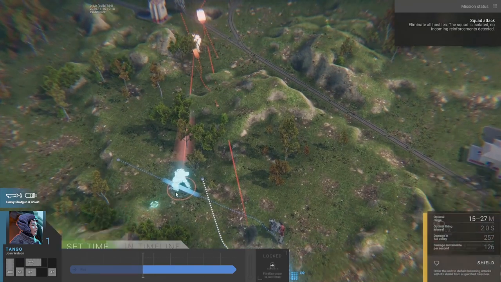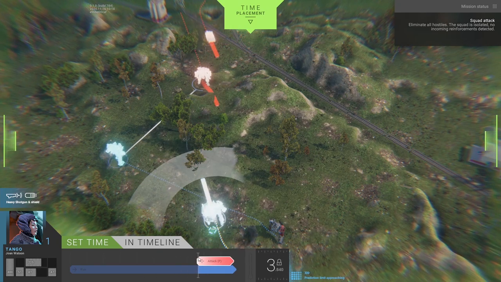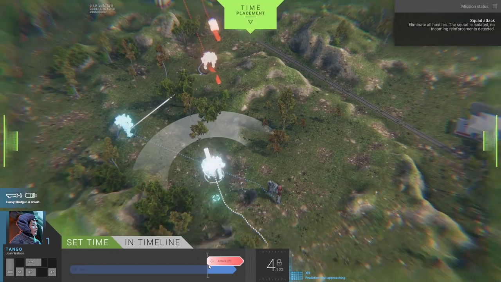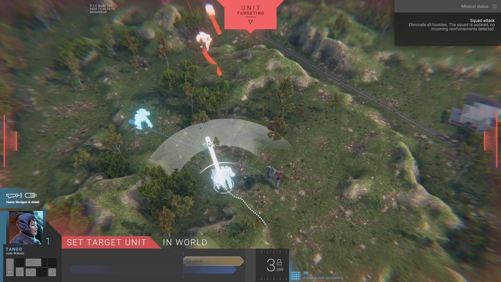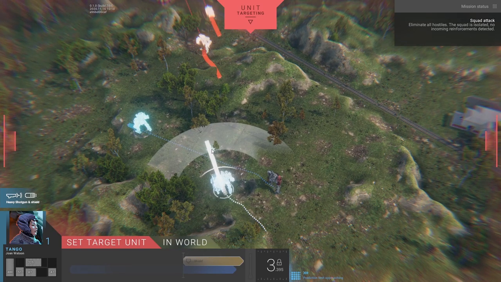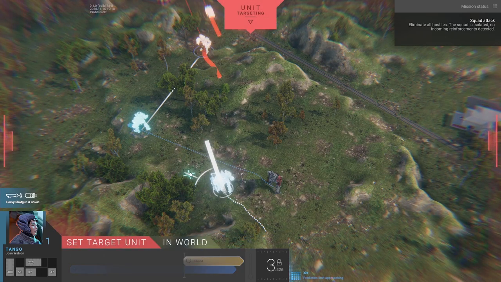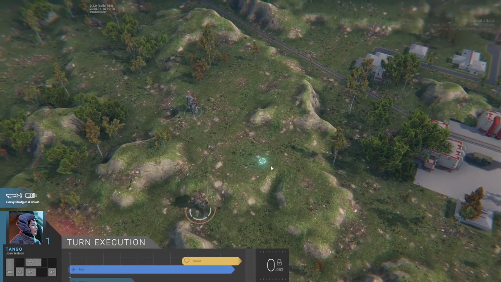Looks like we have some cover here. And looks like we can only get right up in that enemy's face, so no good for the attack. But we could try to shield at the end. There we go. We'll face that enemy. All right, let's see how this works.